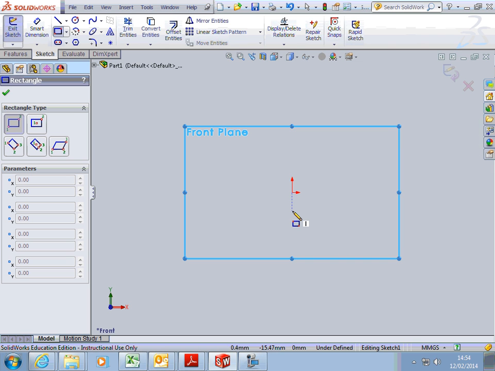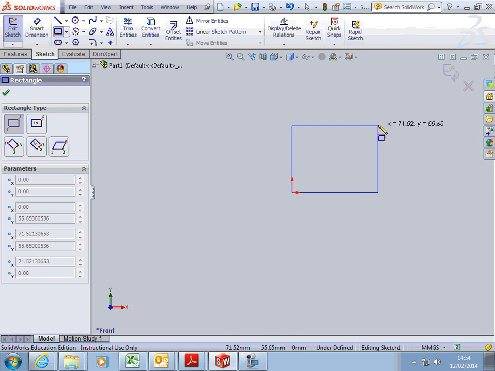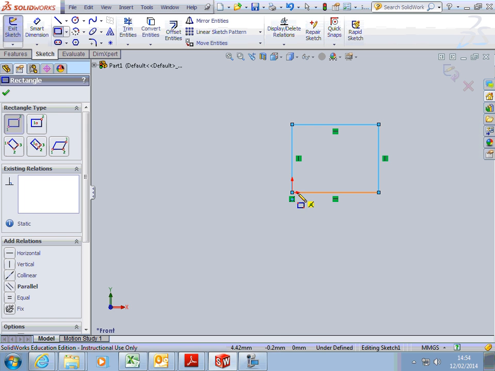The origin: you should always have something referenced to the origin, either the center of a circle or one corner of your object or your sketch, or at least one part of your model should be on the origin, some reference to the origin. So I'm going to draw a rectangle of any size with the bottom left hand corner on the origin. Okay?